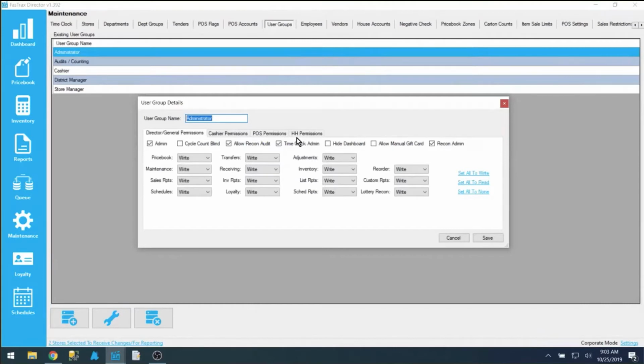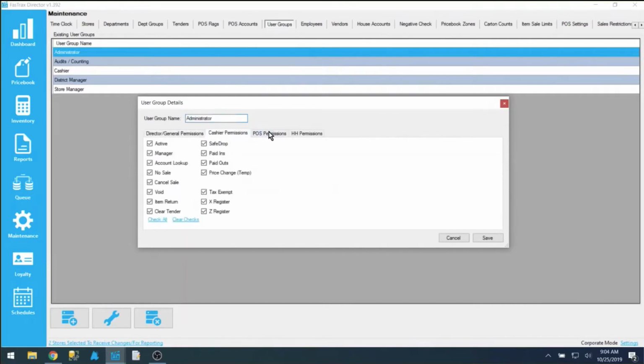In its current form, in the current release, of course, you manage every employee and their permissions individually. So if you have to change a permission for your cashiers, if you have 500 cashiers, you have to do that 500 times. In the newer version that's coming out, you just simply change the cashier permission of that user group, and then all employees that are tied to that group effectively inherit those permissions. It saves so much time and it makes management so much simpler.